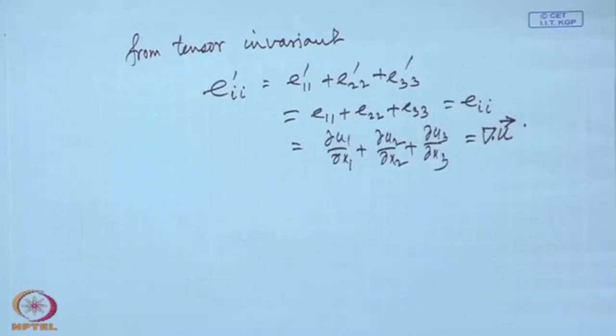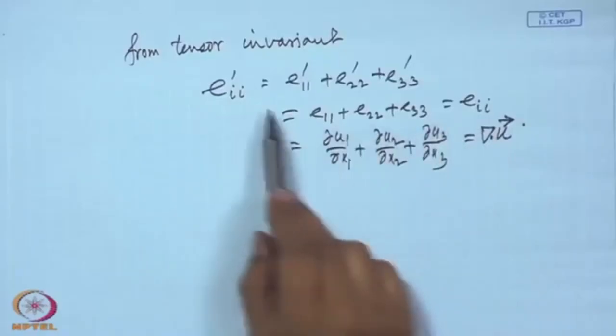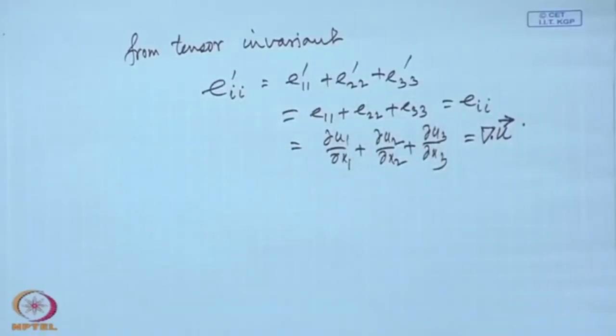Divergence of u, which we have also seen is the same as the rate of dilatation or rate of expansion. So, this is the rate of expansion or rate of dilatation, which you have already seen. Now, look at only one component, or imagine the situation, just as an imagination. I am not saying that this can happen: only E11' is non-zero, and E22', E33' are 0. Then you have only delta U1, which is given as R1 E11'.